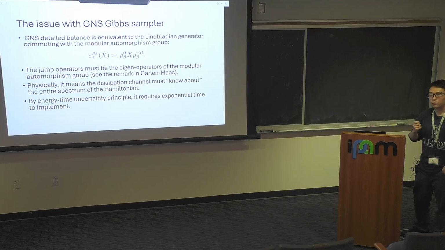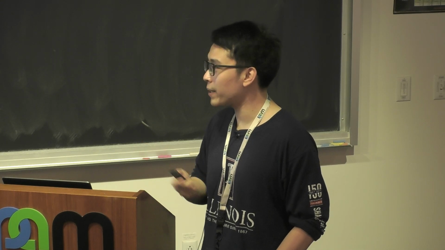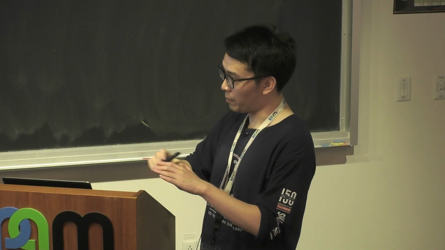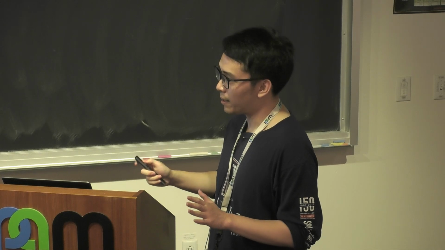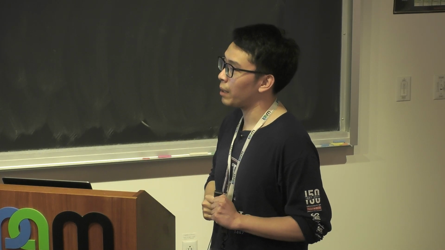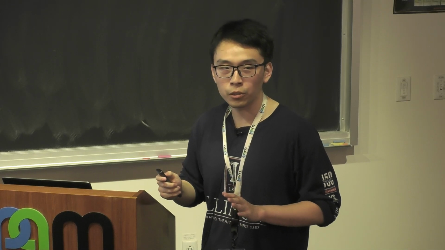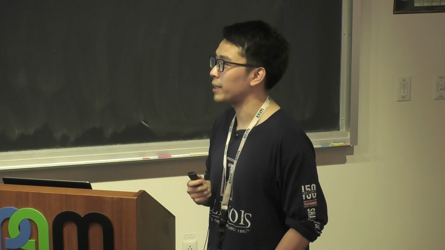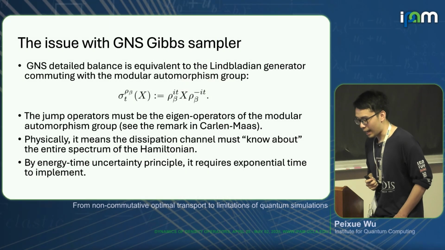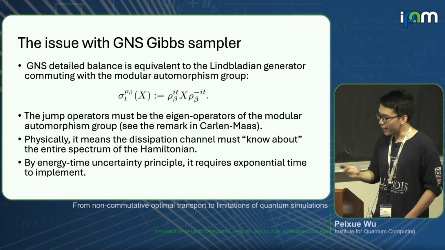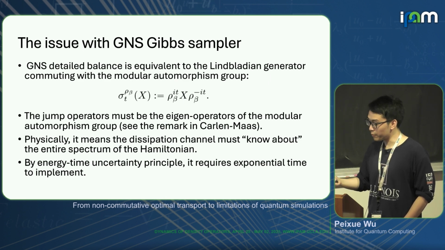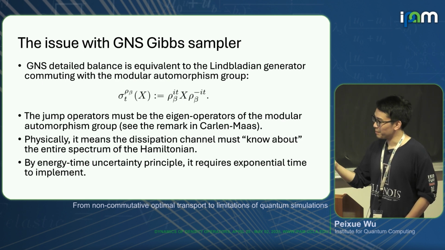This is a folklore. I talked to some experts before February this year. I didn't know this, but it is folklore inside the community of experts doing this business. They said that for GNS, for non-commuting Hamiltonians, you always have this trouble. There's no mathematical proof for this. I think using our framework, we cannot really show that because this is an exponential-in-time lower bound. But by the energy-time uncertainty principle, it's a plausible proof. It's a physical proof, and if you don't buy it as a mathematician, that's okay, but this is what they believe.